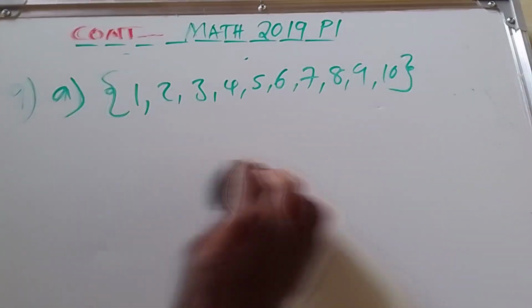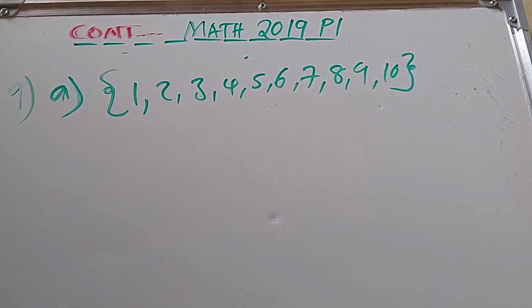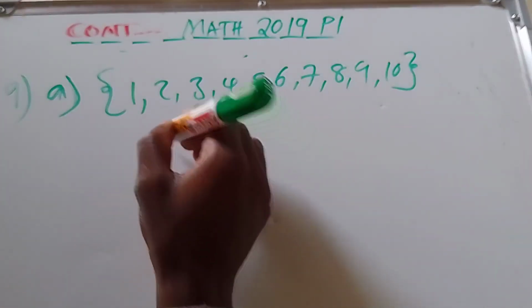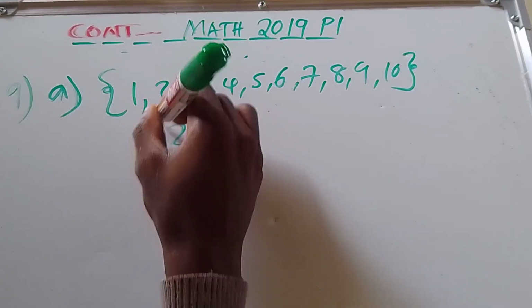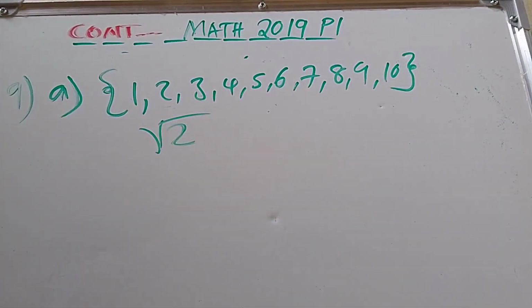Okay, so now, what are perfect squares? Perfect squares are numbers which have square roots. So in this case, numbers that can be squared. If you square 2, you would find that it is not going to give you a perfect number, a fixed number, and hence it is not qualified to be a perfect square. Even 3.